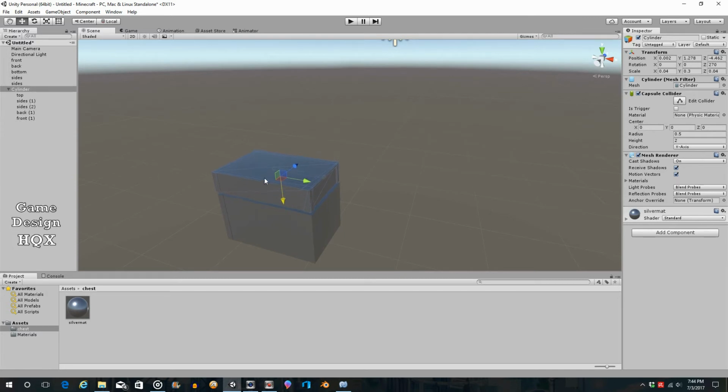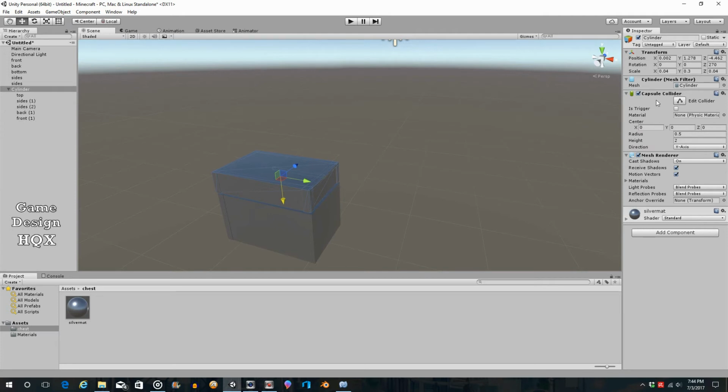The cylinder, since we got rid of all the collider boxes, we really need the cylinder to have the collider for the entire box, because the script is going to be attached to the cylinder. So with all the other collider boxes, if you're clicking on them, nothing's going to happen because the functionality is attached to the cylinder. So the cylinder should have the only collider box. But we're going to make it so it encompasses the entire chest, so effectively there'll still be a collider there.